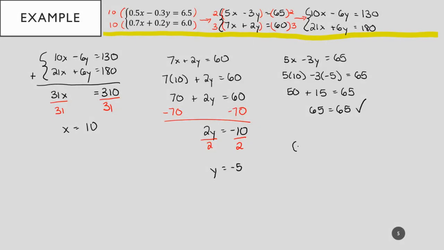And so we give our solution as an ordered pair. It is 10, comma, -5. You need to make sure that you have it as x, comma, y. So that's an example of the elimination process. It's pretty straightforward. The hardest part is probably figuring out what you need to multiply the equations by. But once you have the equation in such a way that it's going to eliminate, from there it's not too bad.